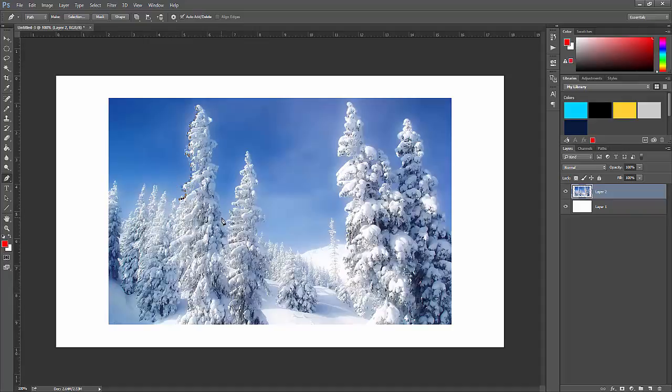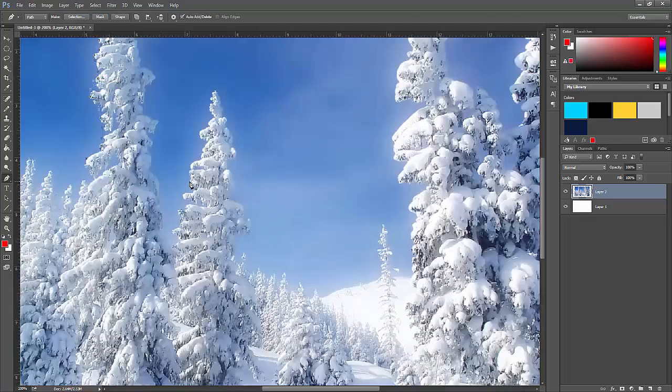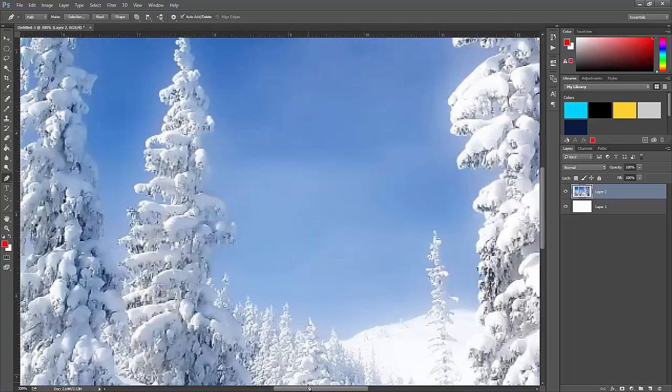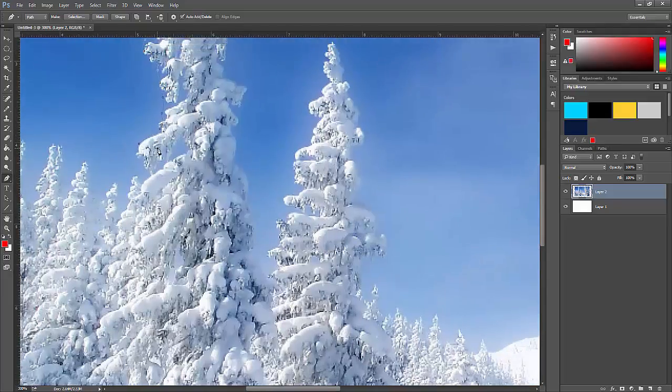But what you could also do if it is a rounded shape and it is not a clear background or a PNG, you can hold for your next click and move around. So for this right here, how this is kind of curved, what I can do, instead of cutting off that space right here, I'll zoom in so you know what I'm talking about. I am not completely cutting off this right here and selecting this with the rest of my tree. What I can do is click here and hold to get a more curved shape and it be more accurate, leaving out the blue background in the back.